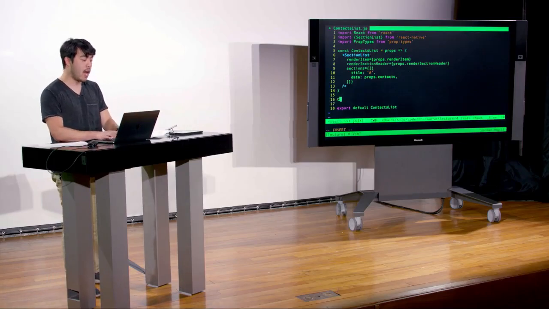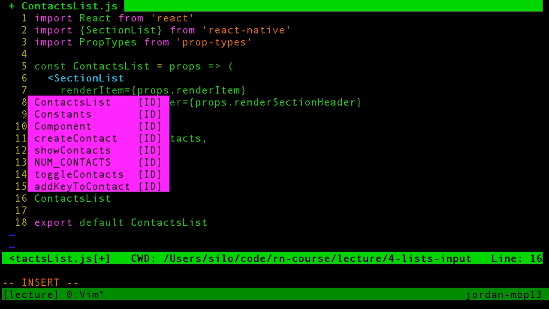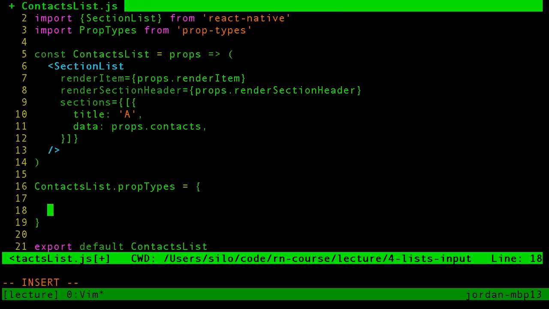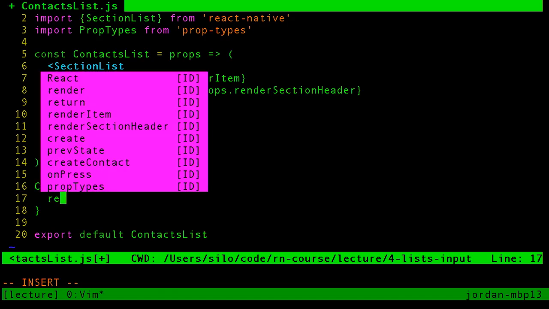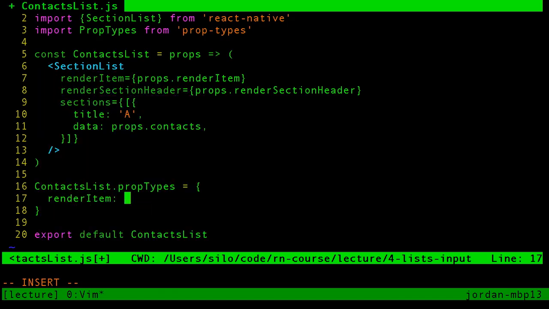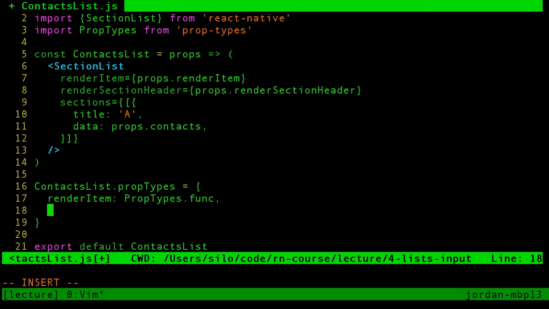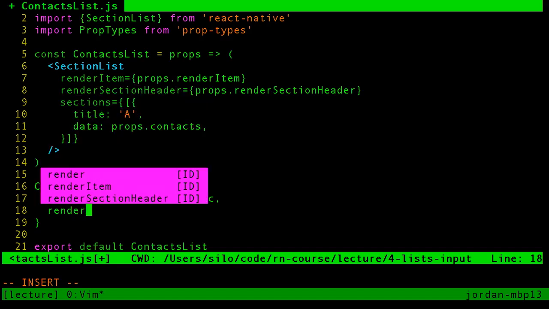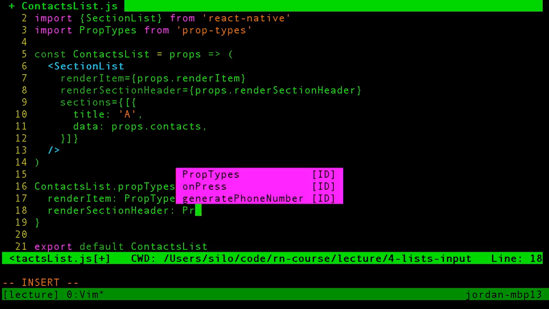And so again, the way to do that is by adding this key to contacts list called propTypes and defining an object with those key value pairs. And so we're expecting something called renderItem, which should be a function. We're passing down renderSectionHeader, which again should be a function.